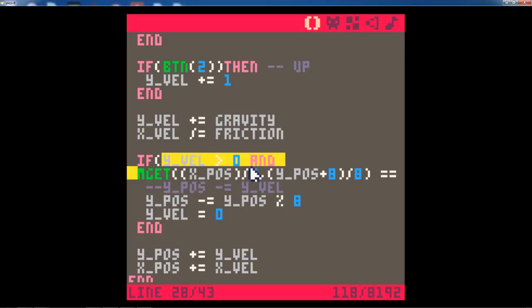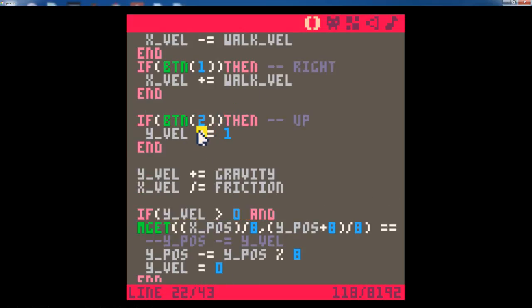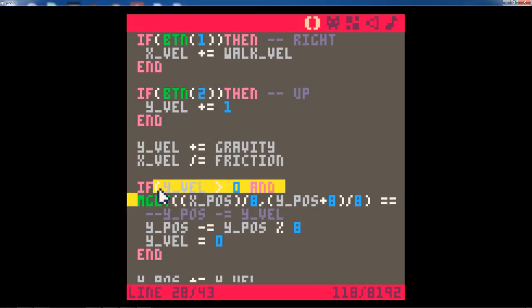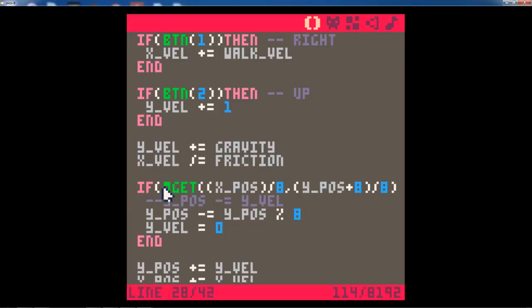If y velocity plus equals 1, if 0 is up here and 128 is down here, if we're adding, we're going down. That's not what we want, because we're going to try and move through the floor. I should have said minus 1 from velocity.